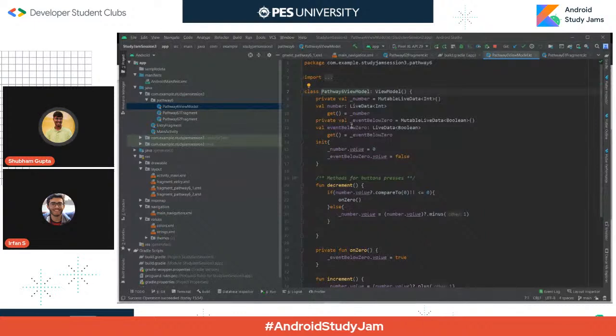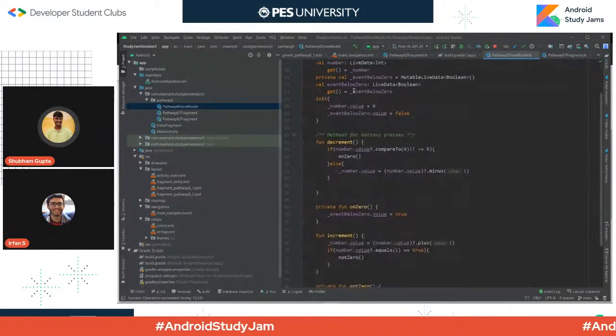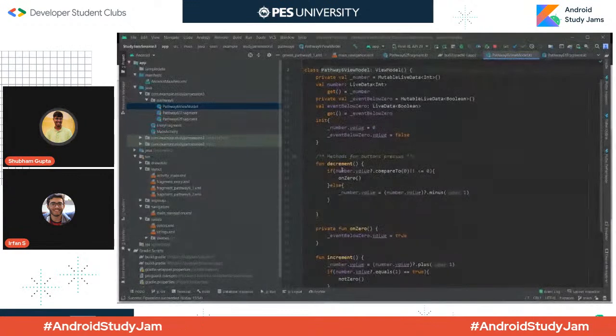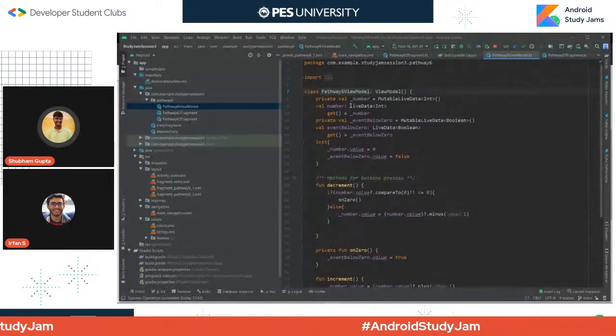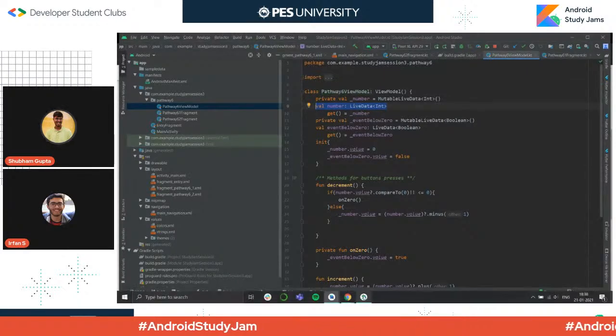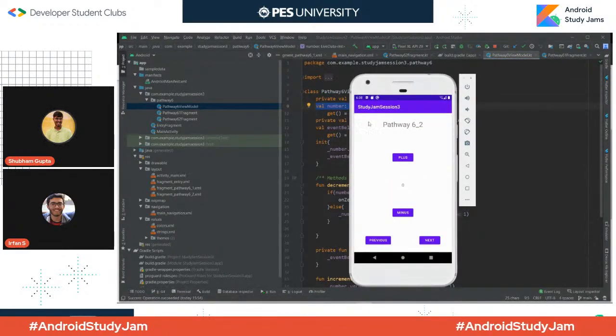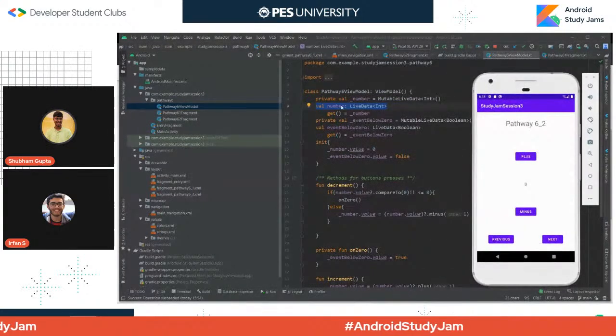And once you store it in a live data object, in our case it's called number, let's see how I've defined it. Yeah, the live data number is actually storing the value of the text box over here. So 0 is by default present in number when the fragment loads.